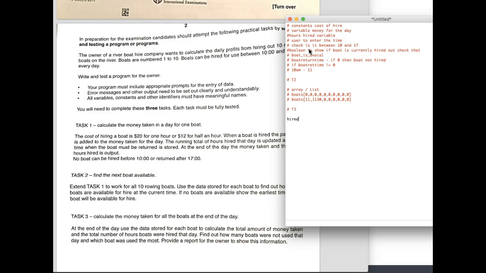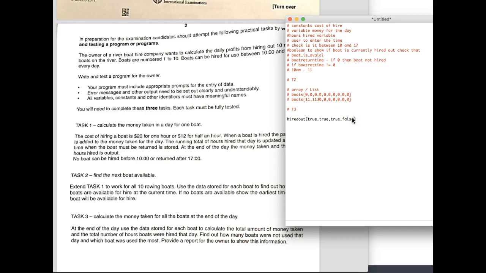So how many boats were not used, so you can say which ones were hired out, and you just have that in the array, like true, true, true, false, and each one of those is boat 1, boat 2, boat 3, boat 4, etc.